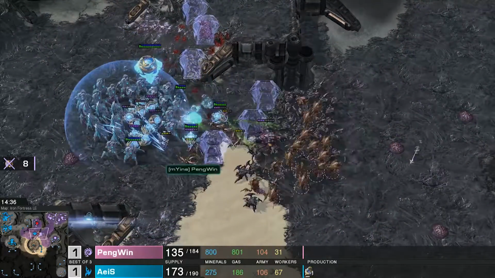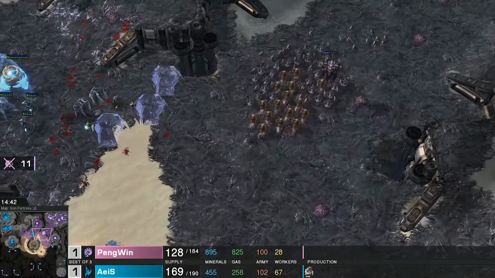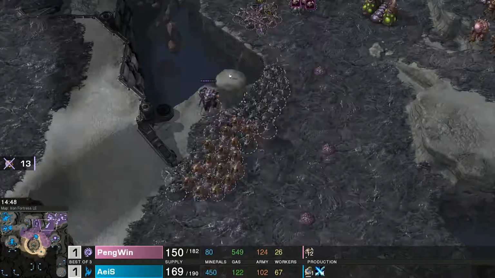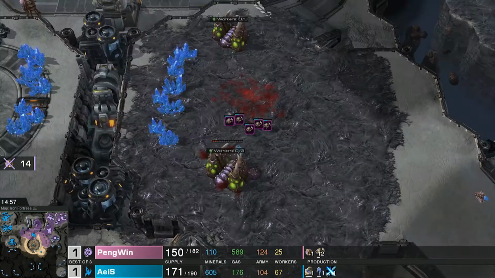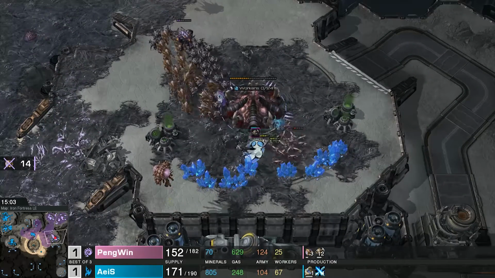AeiS, nice little concave for PengWin, but the force field starts to go down. A lot of sentries actually went down there. I think 2 or 3 sentries with very high energy counts were sniped off by PengWin. So that was very nice for him, but he does lose his third base. Not the biggest loss because his drone count is so low, but that's not really a sentence you want to hear. DT's 20 kills on this DT.